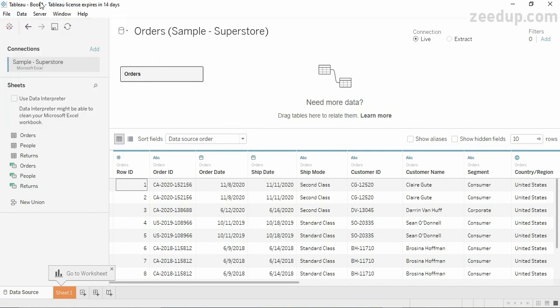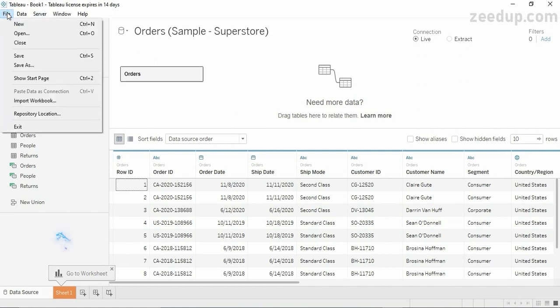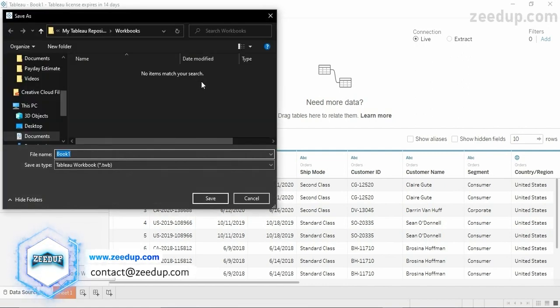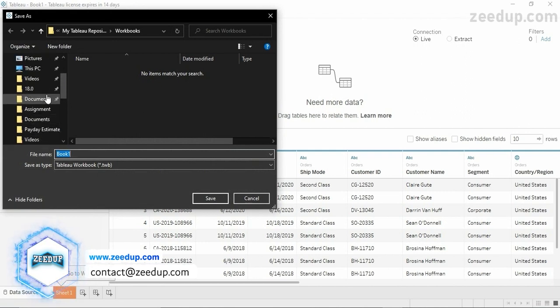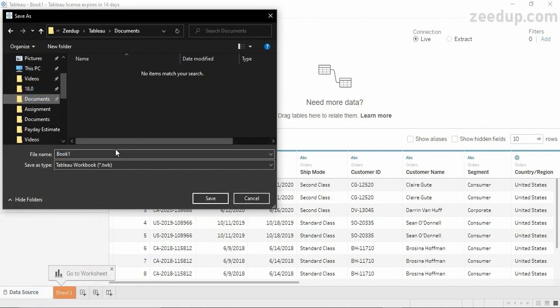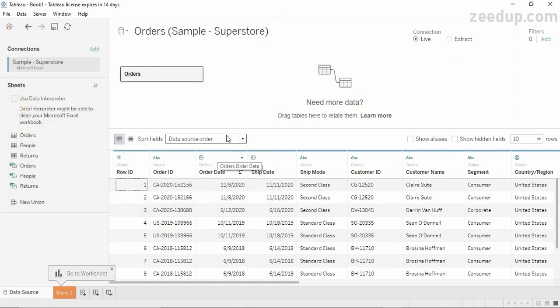You see in Tableau also we create books or workbooks. That's why by default its name is Book 1. So what we can do is we can save it as. I'm just going to save it in these documents, that is these Tableau documents, and save it as Book 1. Its extension is TWB, that stands for Tableau Workbook, and you can click on save. Okay, so make sure to save your work each and every time you are starting, because it's good to have your work saved, otherwise you may face problems.